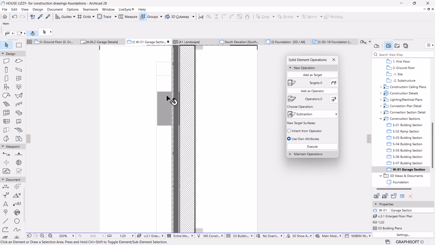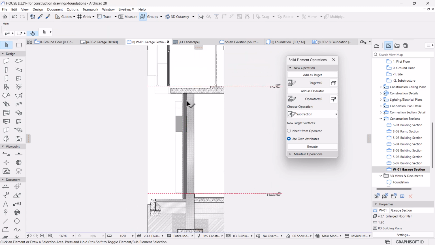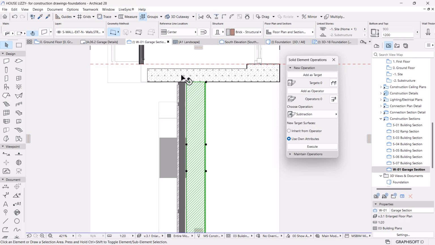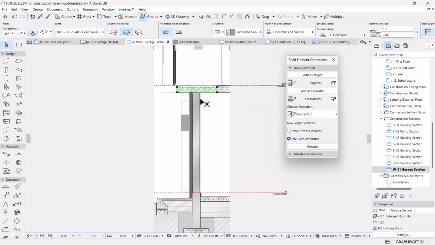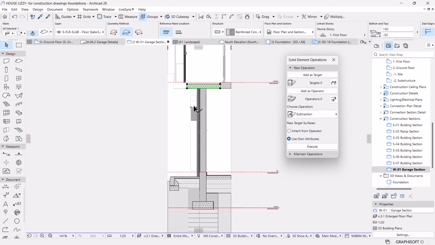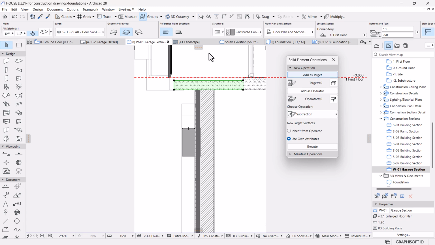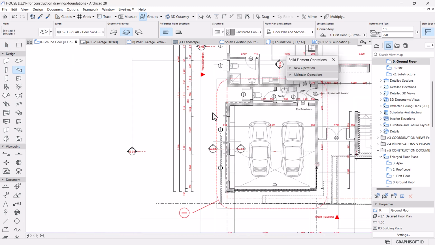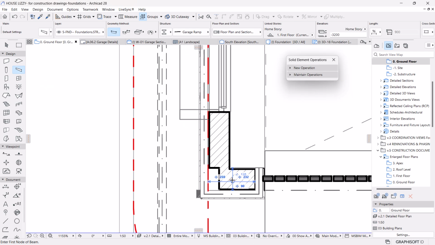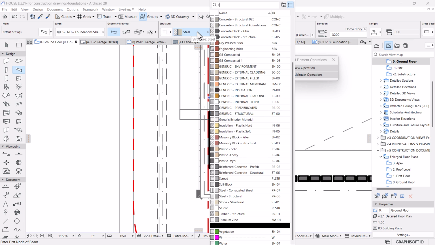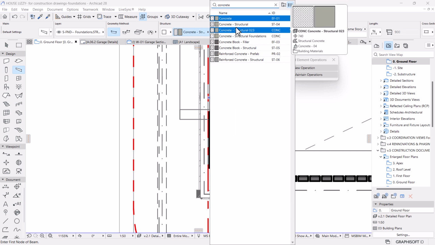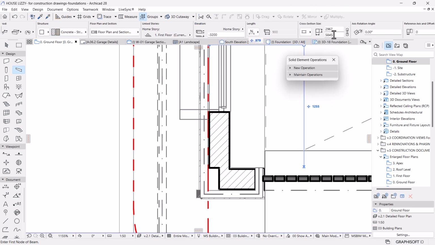Okay, so we have this window projection, we have the cladding, and then the wall, then the slab. We need a beam underneath there. To have a beam there, it's easy, just go and apply the beam tool. I'm going to draw it. Oh, sorry, instead of a profile, let's find concrete structural. It's going to be 230 by 400. I'll have to confirm with the engineering drawings to see the sizes, especially the rim beam.